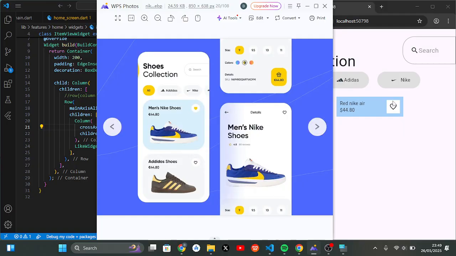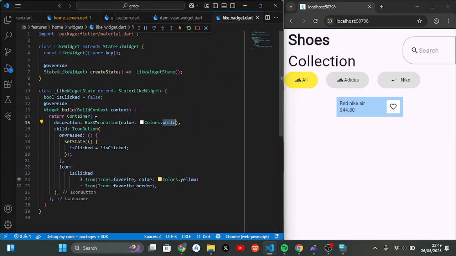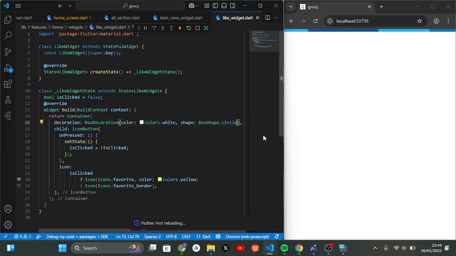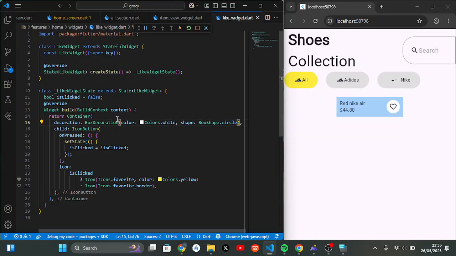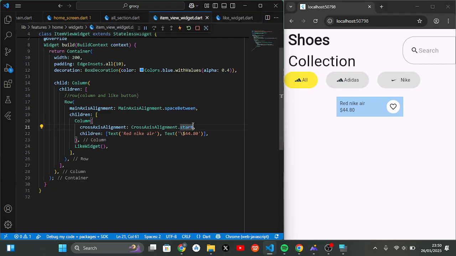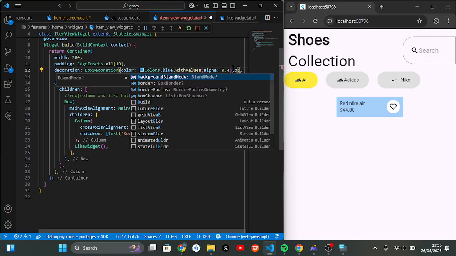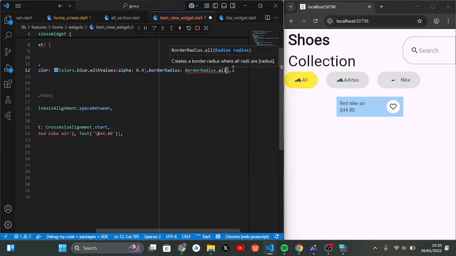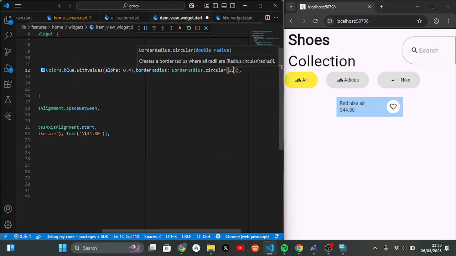Now this is a circle, and what we have here is a square. So let's fix that. The container has a property, I think it's inside the box decoration, called shape. So shape has box shape circle. That should fix that. Alright, there it is. The padding is a bit too much, is it? I'll just stick to it like this. Alright, so we have this part. Let's decorate this a bit better. I'd say button radius. We reduce, so let's say 15, maybe even too much.